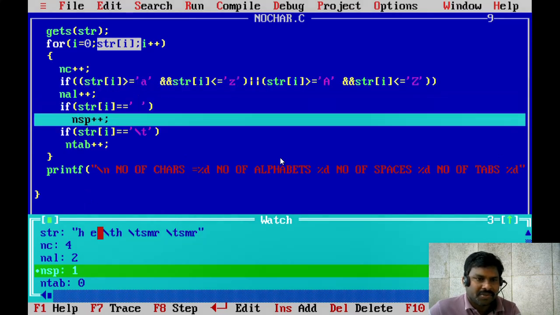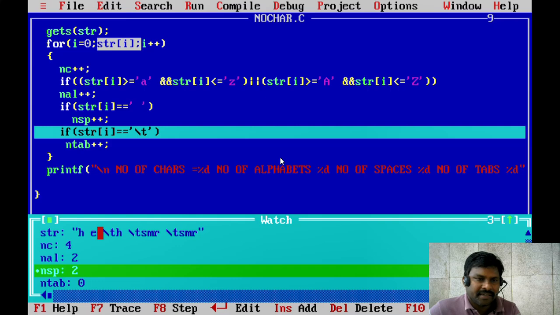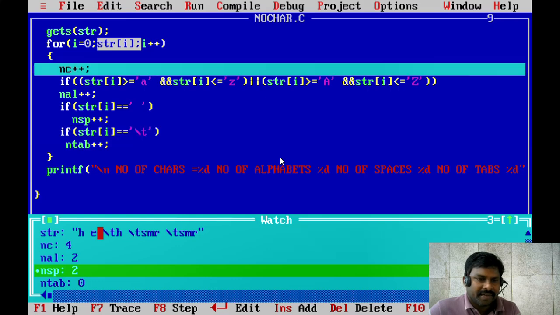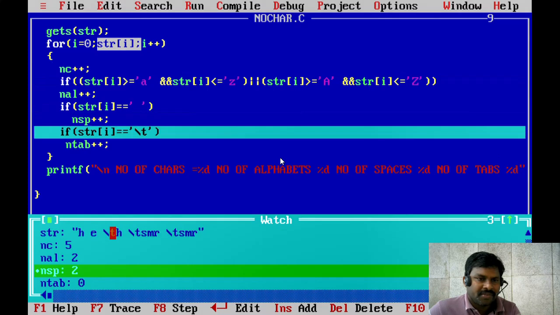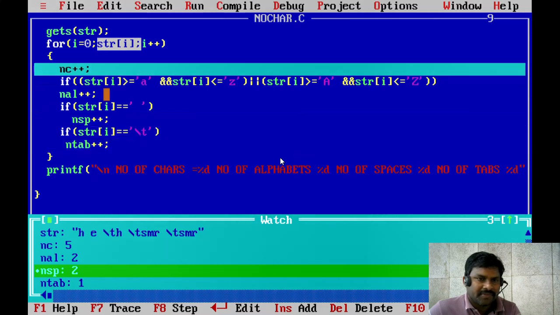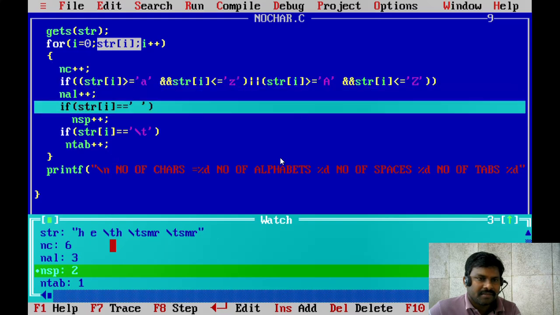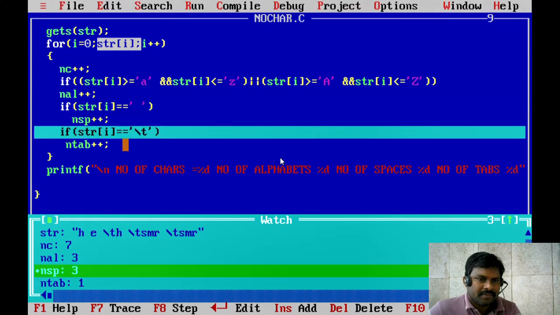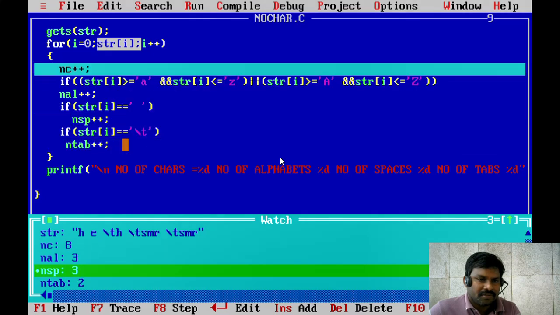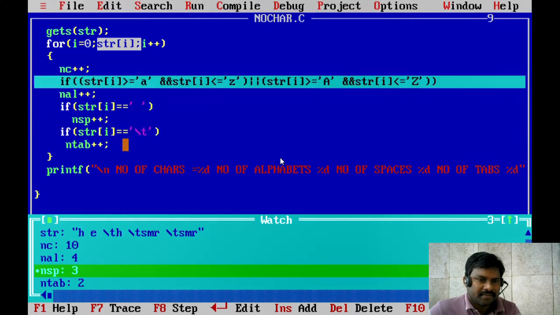Space, this one is true, increment by 1. This failed. Next, number of characters 5. Next, tab, failed. This one is true, this statement is executed. Yes. Next, and so on, up to the null character.